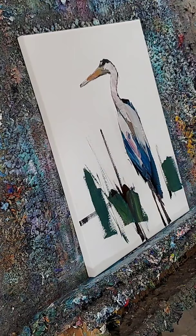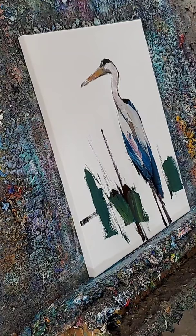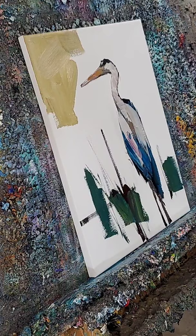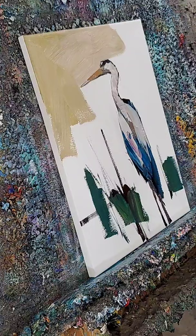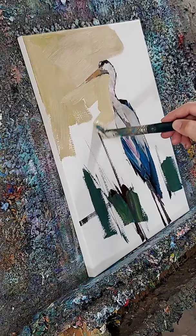There we go. We're going to keep it that simple. Just like that. Let's get some colors. Some very beautiful colors. Let's get that going on. So I'm going to get a little bit of that tan. I like tans. I like tans and grays. But, you know, whatever. Let's just get something. Look at that. There we go.